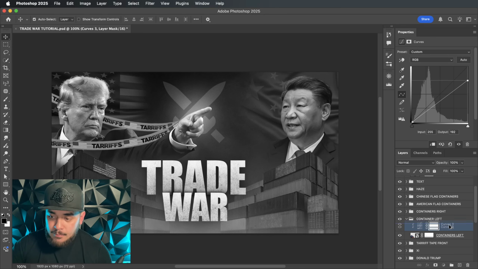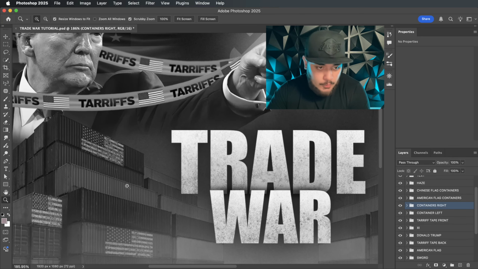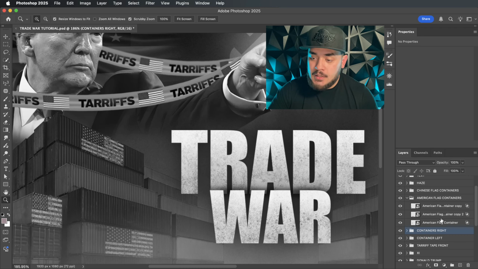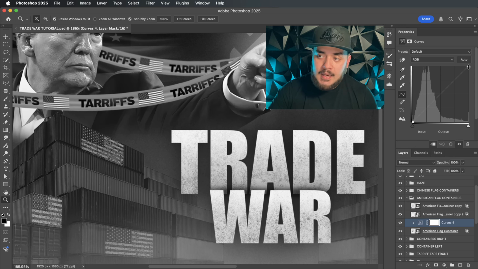Yeah, that's looking good. Now the American flags on the containers right here are overly bright, the white stripes in particular. So let's adjust those values. Let's click on American flag containers and click on the first flag. Create a curves layer, clip that to the image and bring the values down like so.